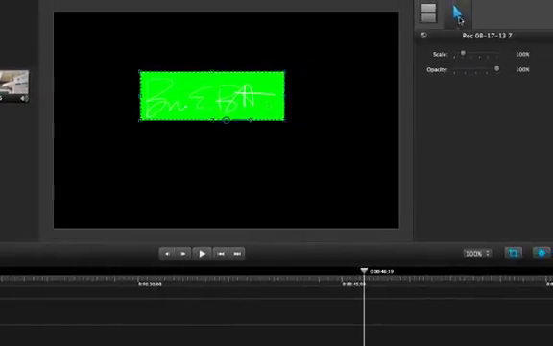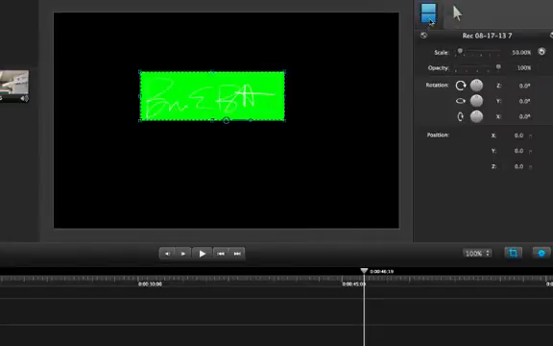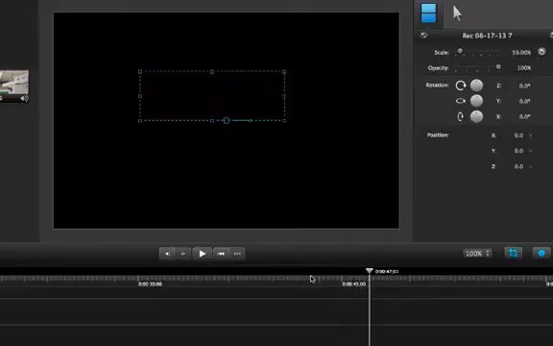So we can do a couple things. I'm on the mouse tab in the editor, so I'm going to scale this down to 0, and I'm going to set the opacity to 0 as well. So that'll keep it hidden for the most part. So when we play it back, you should just see this little animation of my name being signed. And we can apply this in another video. So we're going to cut to that and show you how it's used.